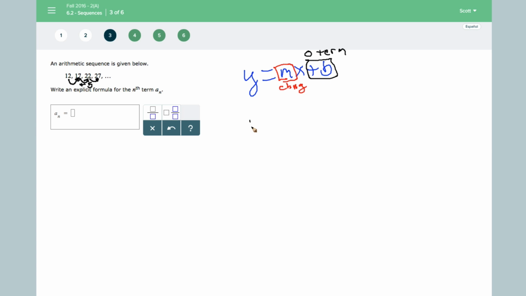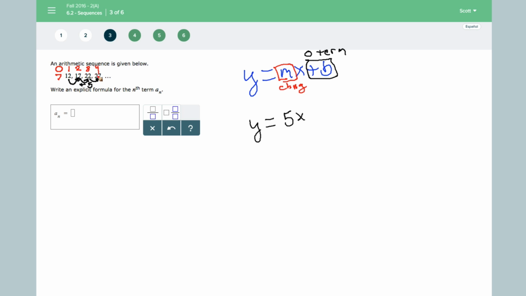So that would make that positive 5x, because that's our rate of change. We add 5 each time. Now, what's our 0 term? Well, this is our first term, this is our second term, third term, fourth term. So our 0 term would be the one right over here, the invisible number. Well, if it's plus 5 going that way, let's just find the other way. Or it's the first term minus the common difference, which would be 7.